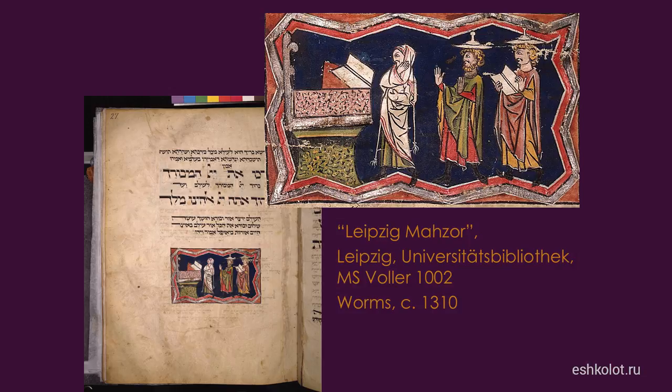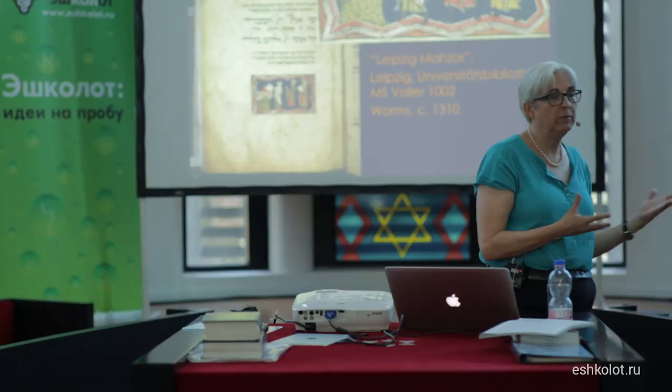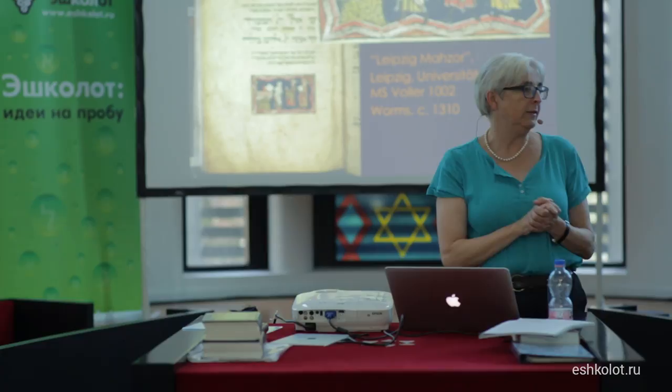I can do something else. I can look at another picture. But then I can ask myself, what actually is the status of the Shaliach HaTzibur in early 14th century Worms? And the answer was quite interesting, because there are two notions here. There is the Shaliach HaTzibur, and there's the tallit, the beautiful white tallit that is so dominantly shown here. And of course, the man too. So I started to look at what these notions mean or meant ever since they started out in the late antique period.